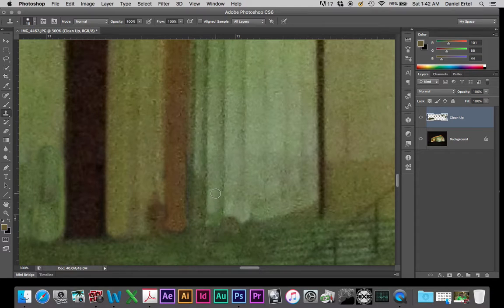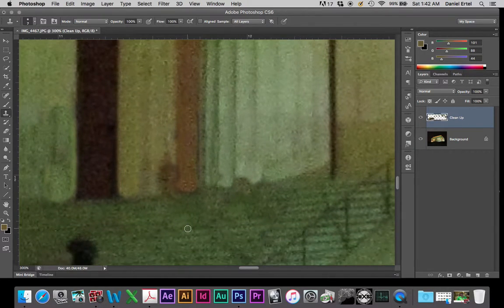You notice that that's something I do a lot, where I flip back and forth between before and after, before and after, before and after. Because sometimes I notice that, I'll be looking at one area and I'll see one thing, I'll be looking at a different area, I'll see another thing. So I just like to do it a couple times in a row just to make sure that I got as much of it as I needed to get.